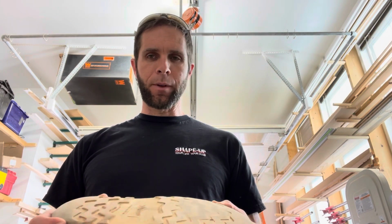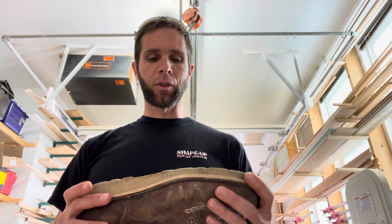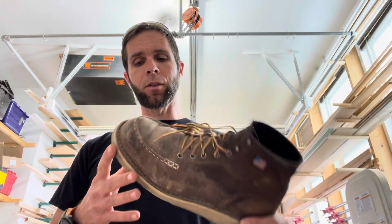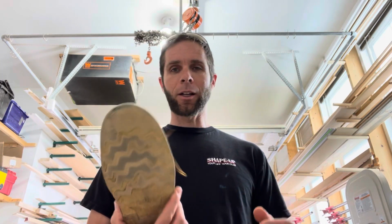Hey guys, today's going to be a little wild hack to improve the sole lifespan on your boots. If you're like me, you hate spending $300 on a new pair of work boots, let alone $150 to resole them. And I'm not going to resole these.